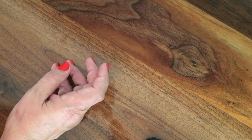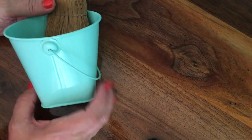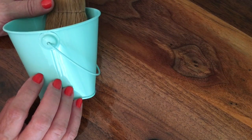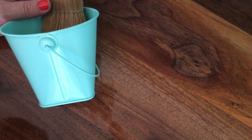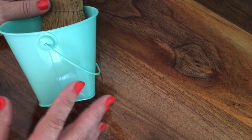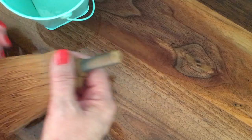But the other tip I wanted to show you was I always keep a little bucket or a trash can on my work area where I'm cutting, especially the Big Shot cuts, my cutters cut, and you end up with all these little pieces of scraps. What you can do is, I have a little whisk broom. This was my great-grandmother's. Thanks, Mom.